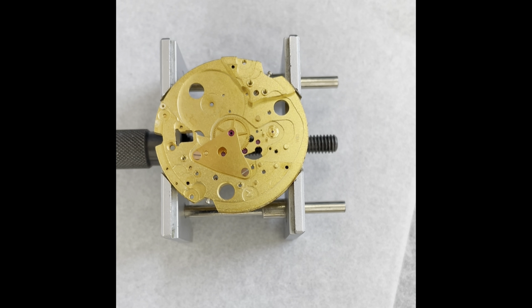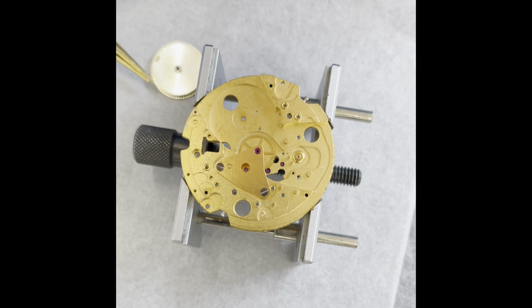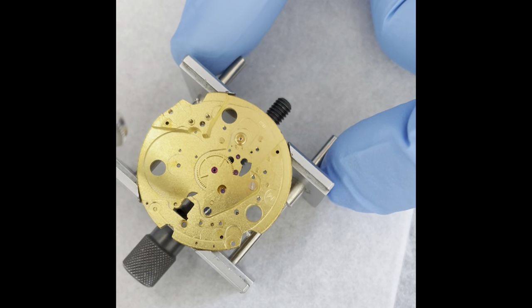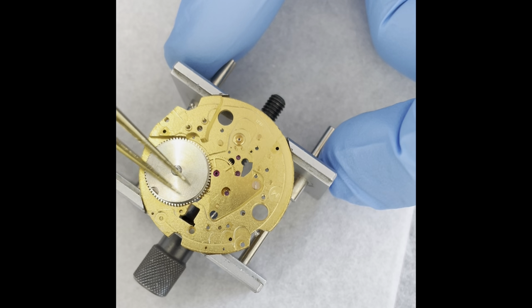I've already put the old mainspring back into the barrel and I've greased the barrel walls to allow the automatic mainspring to slip. And I've also greased the mainspring with the mainspring oil, which allows it to move freely and not corrode.